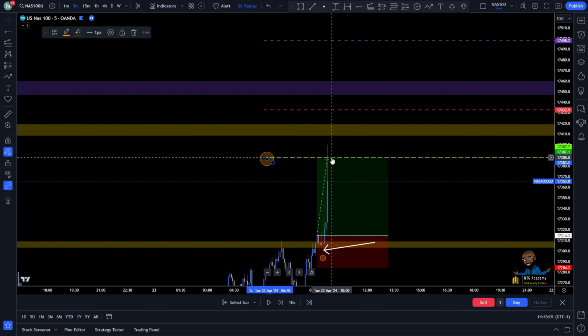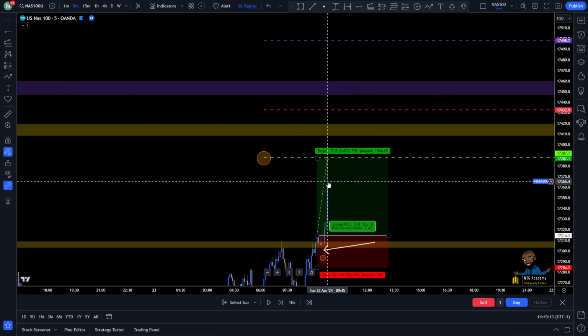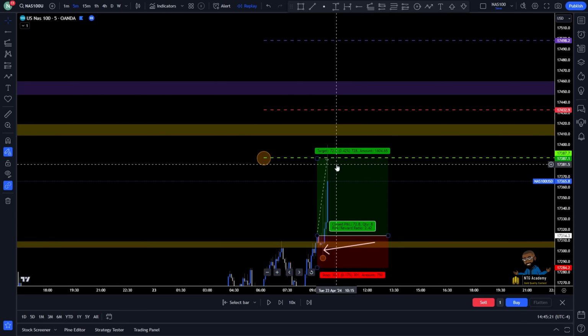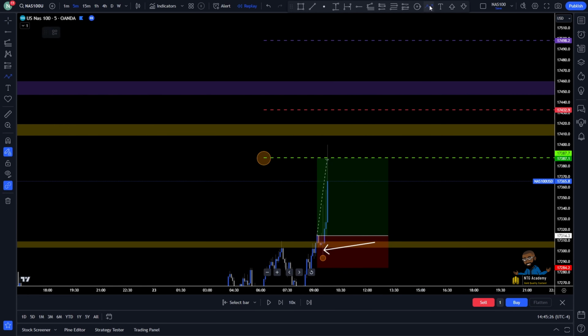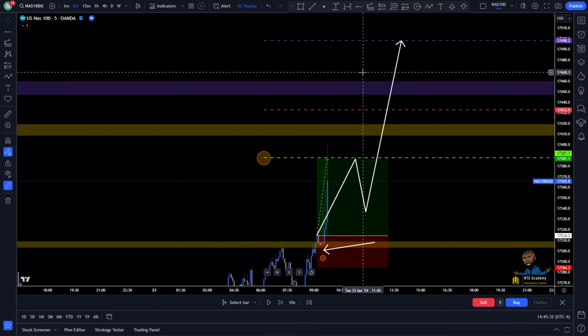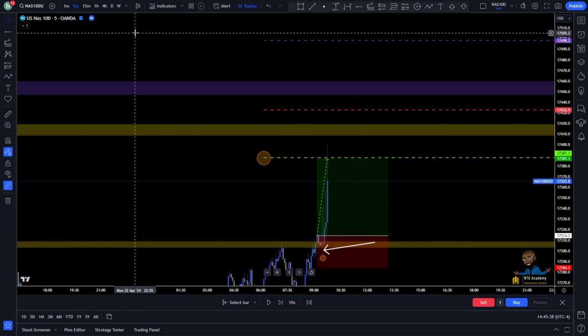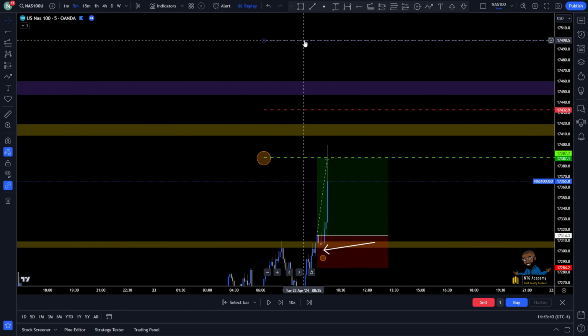That's perfect. Okay. I would say this green area here is for like a beginner level, right? This will be the beginning level if you guys just want to get out of the market. You don't want to potentially lose profit, okay? I don't recommend doing this hold unless you are an intermediate or if you're a professional trader. If you're a beginner, stick to this 2 TP, take your profit, get out of the market, right? We want profit. I don't want you guys going into the market and like, oh yeah, we're going to hit that 3 extension every single time. No. Okay. There's other variables that come into play, especially when you're trying to hit this 3.5 TP.